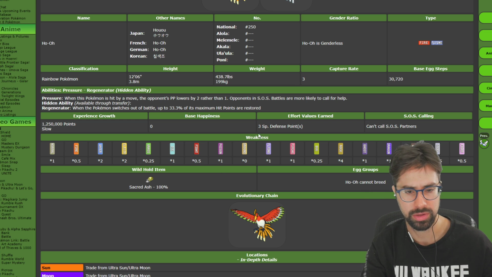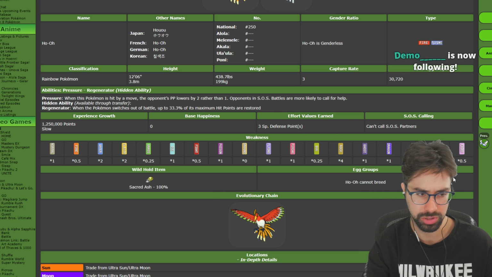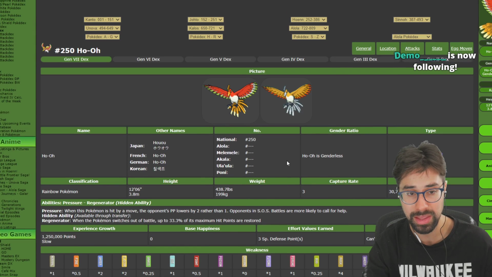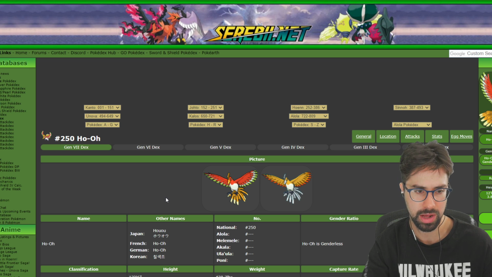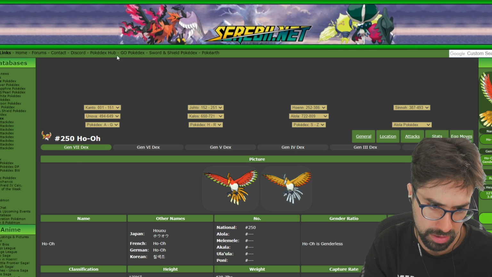So this changes things. Having Multiscale Lugia and Regenerator Ho-Oh off the bat might make them more viable the next time we have an Uber metagame. Especially because, as far as I know, Blue and Red Orb aren't in the game right now, which will change things a lot.